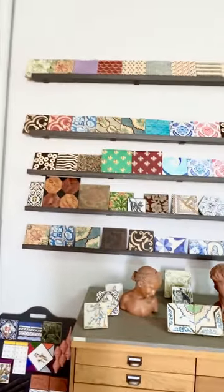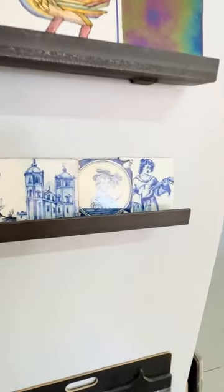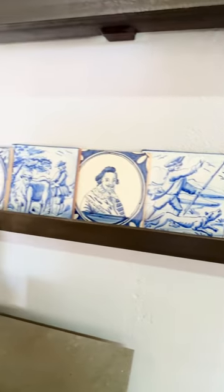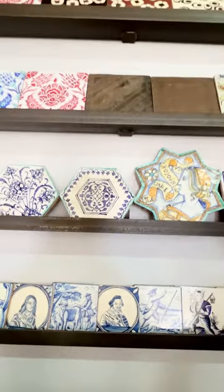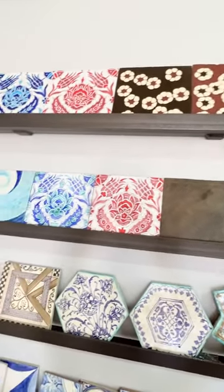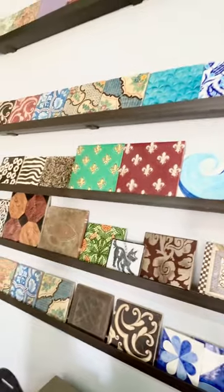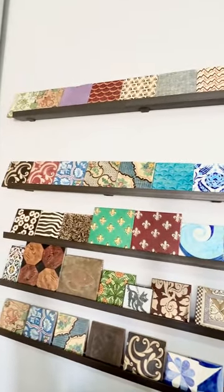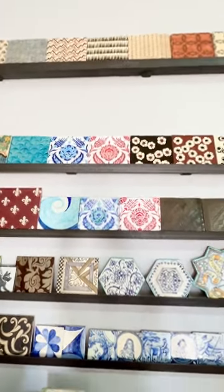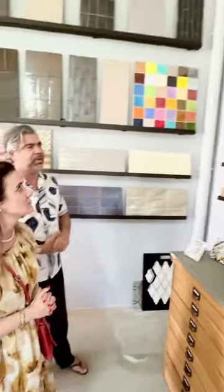Okay, ceramics — this is a ceramic zone. Do we have any Portuguese stuff? We do, funny you should mention that. On the bottom row here we have this sort of Portuguese style of tiles, all hand painted locally. As you go up the levels, you'll see Italian, you'll see Spanish. And then these very interesting tiles up here — they're all from the Delft studio. You can see my artists are very versatile, right through to Turkish Iznik styles. And then the top row, especially from the middle to the right, is Nisha Crosland — a very, very talented designer. I think we have four ranges with her now, and one more to follow.